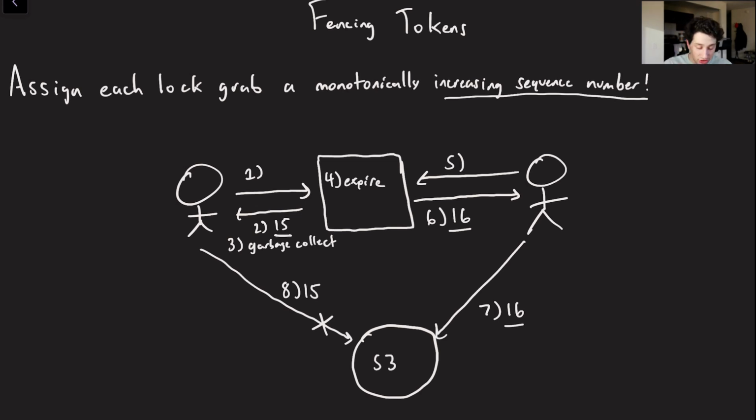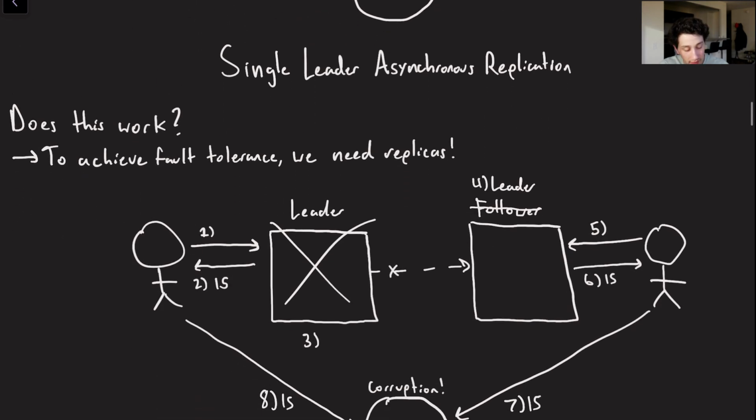What this does is it ensures that if client 1 comes back along and tries to write at the same time as fencing token 16, we're going to say, ooh, you know what? This token is smaller than a token that I've seen before. We're not going to accept your write. You're just going to have to let this one go. And then all of a sudden, we're good to go, right? So we're never going to basically be moving backwards in time. We shouldn't have previous grabbers of the lock writing to our service after they've been given that approval and having it revoked as well. Cool.